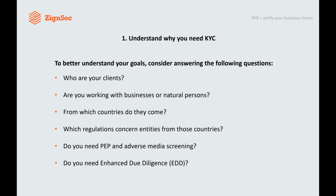You can, of course, get just straight into it, integrate identity verification software from the first Google result, spend a lot of money and effort to get everything right. But based on our experience, you will eventually realize that although the KYC software is working fine, you don't need many of the features. And on the opposite side, it lacks many of the necessities. So why are you looking into building an identity verification software or integrating a KYC service provider solution?